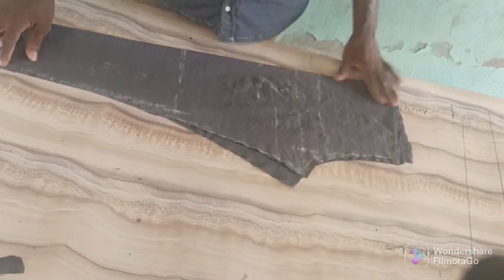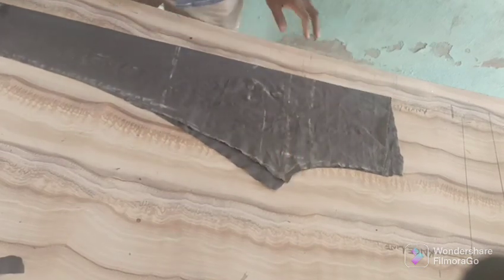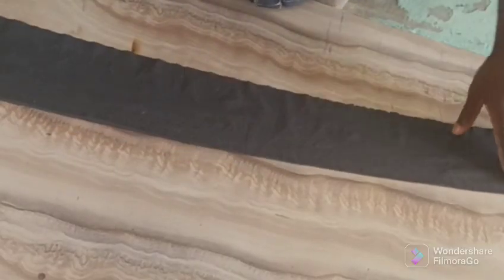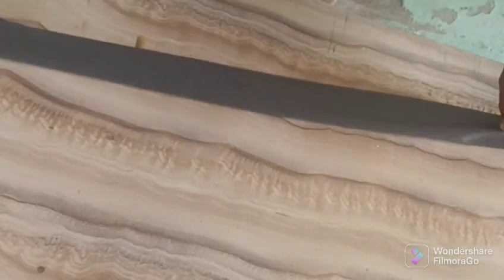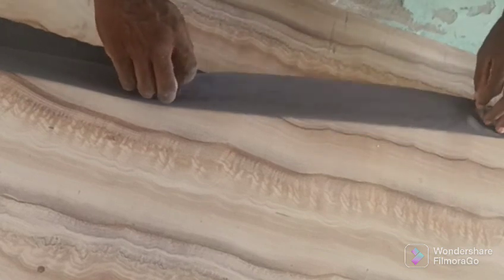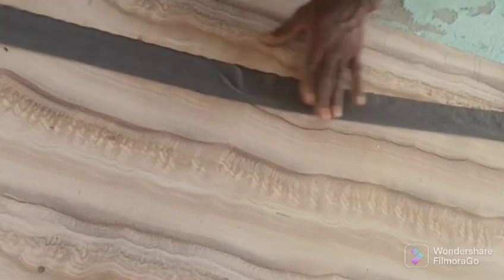Then the next thing you will be doing is to cut the band. When we are to cut the band, we are going to use a bandwidth of 5 inches, let's say 4.5 inches, if it's going to be on fold. By the time you finish sewing, it's going to finish as 2 inches.